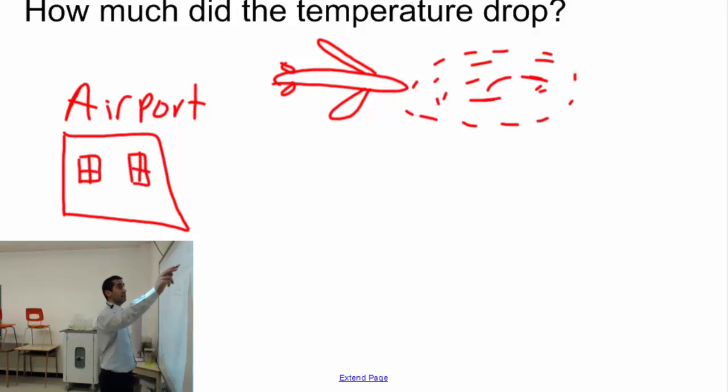Before I do the math, let me tell you this. Today, I realized that the temperature in my house is 20 degrees. And this afternoon, I realized that it is 15 degrees. So, how much the temperature dropped here? So, you know that the difference is 5 degrees here. But how you calculate that?